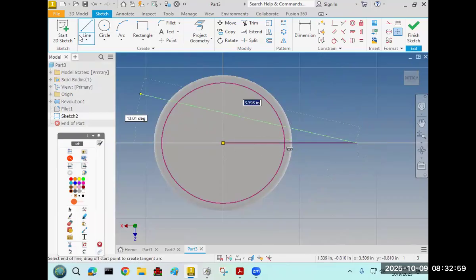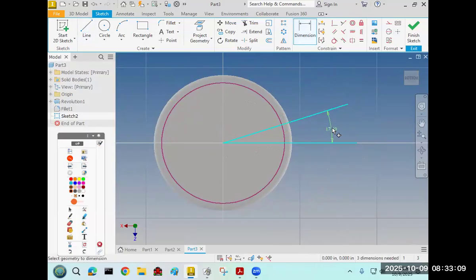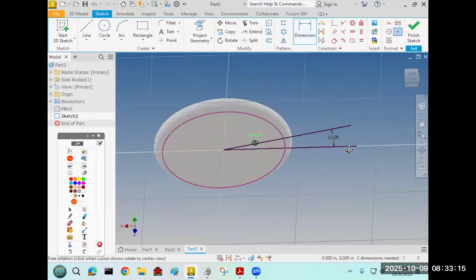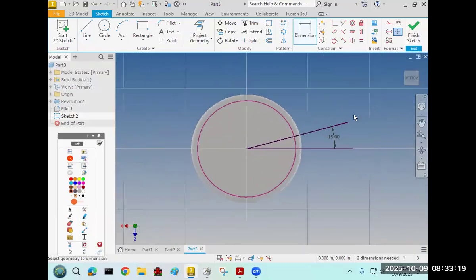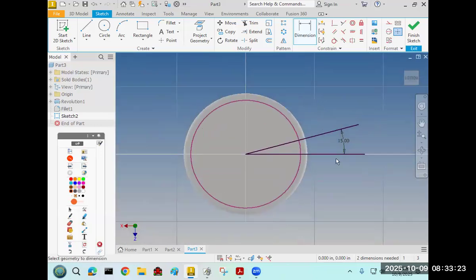Okay, get a new line from the center going out past everything but up a little bit. And we'll get the dimension tool, click on one of the lines, click on the other line, and click in between. That's 15. We're on the back of the entire thing, just because it's flat. It doesn't really matter, it's just less to get in the way. 15 degrees off of our first horizontal line. That's not what I want.